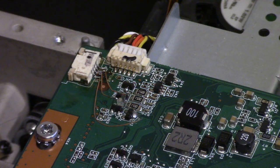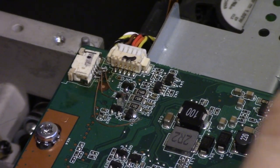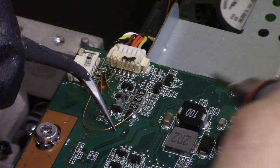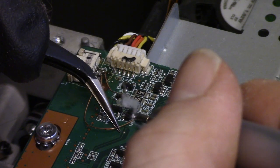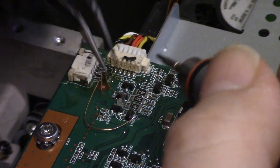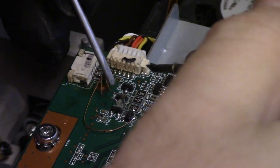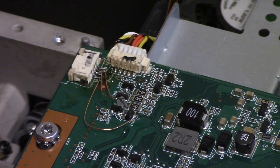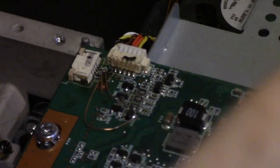Good. Let's get that and let's see. Let's start with this one, because this one is the furthest away. Like that. And these two are right next to each other. And I think what I'm going to do is just use my... Oh, that's not the right one. No, I guess it is. It just wasn't holding it right.